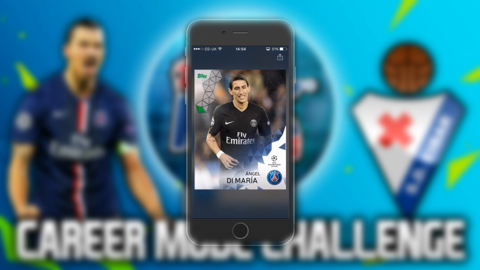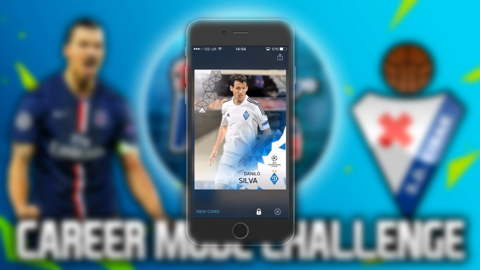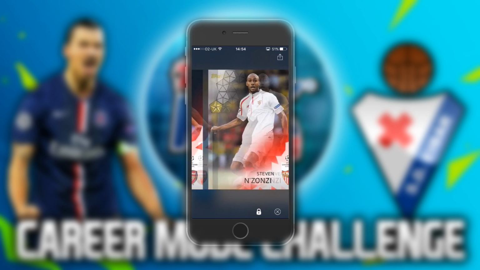Maybe playing 3 at the back at this rate. Angel Di Maria, Benoit Trémoulinas. At least we've got a left back now. Danilo Silva from Dinamo Moscow. I think they're available on FIFA. Kieran Gibbs, there's another defender for us.